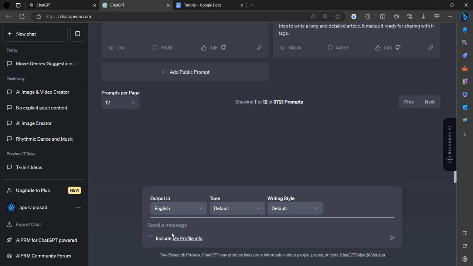So here we have to search, suggest me 10 book categories.